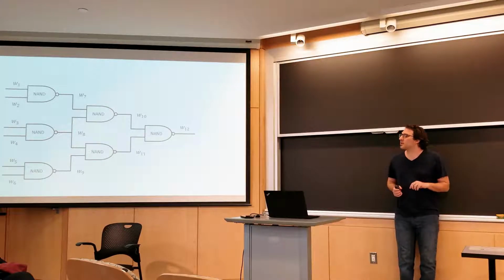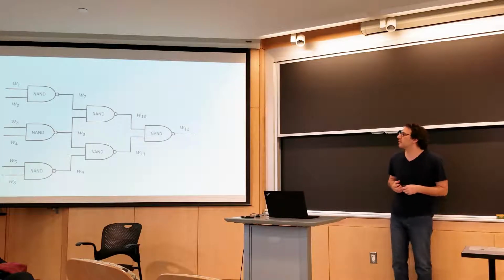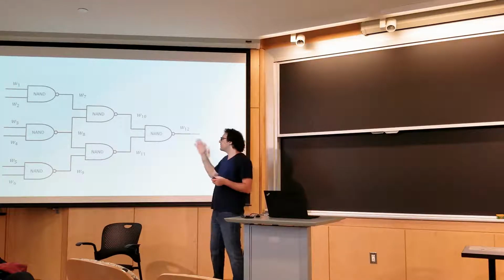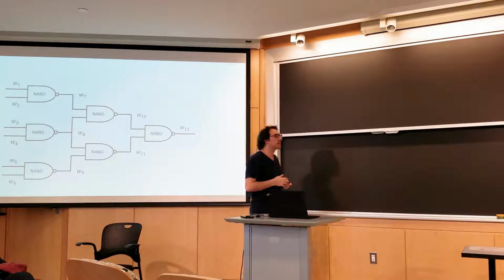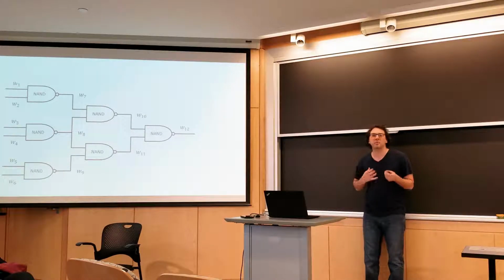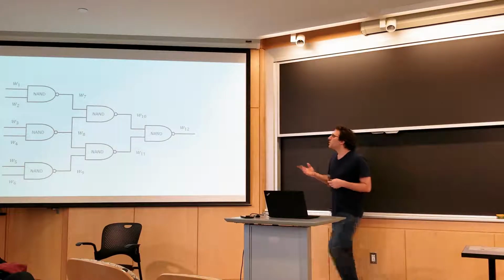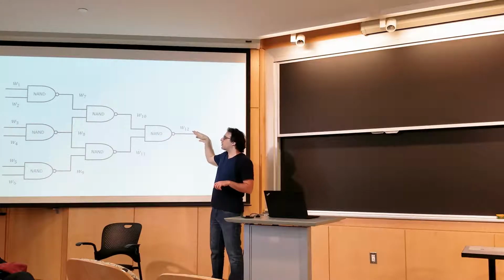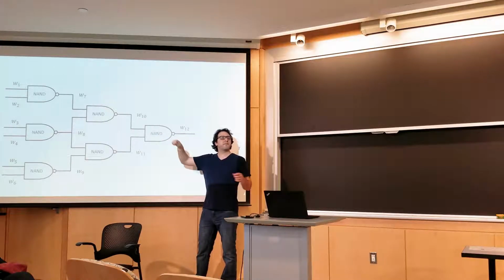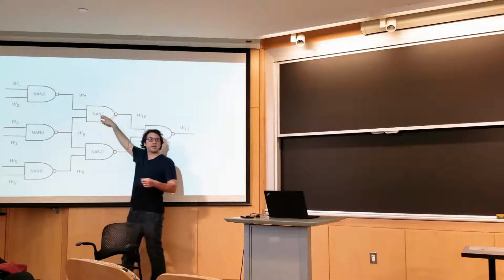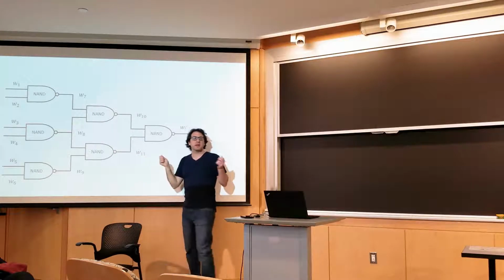So we're going to think about the functions that we want to compute as circuits. This is why we call it circuit garbling. What's a circuit? It's just a collection of gates and wires. For simplicity, I'm thinking about these as NAND gates, but you can think about any type of gates. We're not going to use the fact that they're NAND gates. You can garble any circuit with any type of gates. We're just assuming that these gates are binary. They have two input wires and one output wire, but the output wires can fan out. So you can have one output wire that is used as input to two other gates. Every wire can fan out as many times as you want.